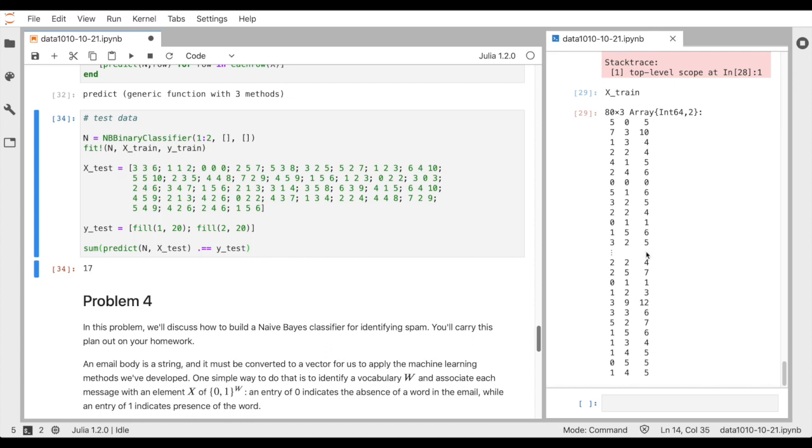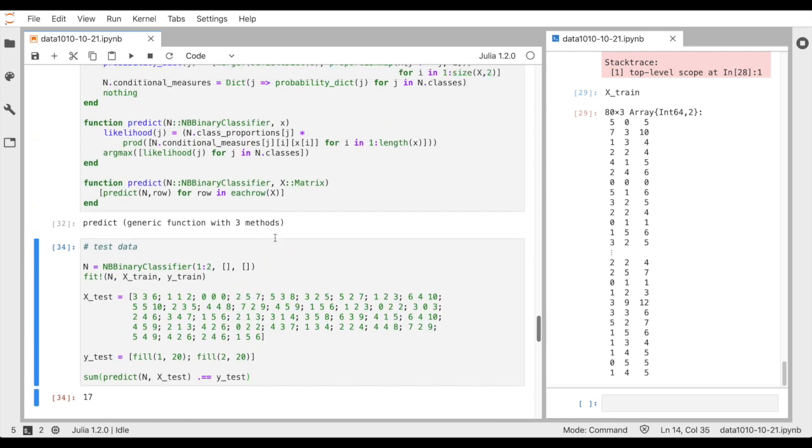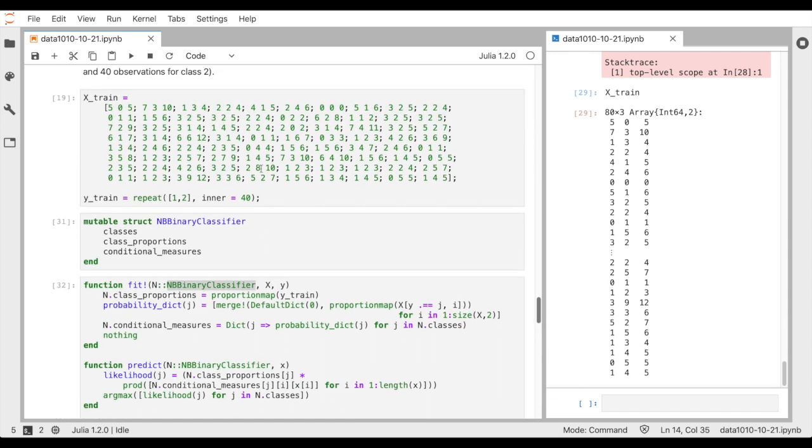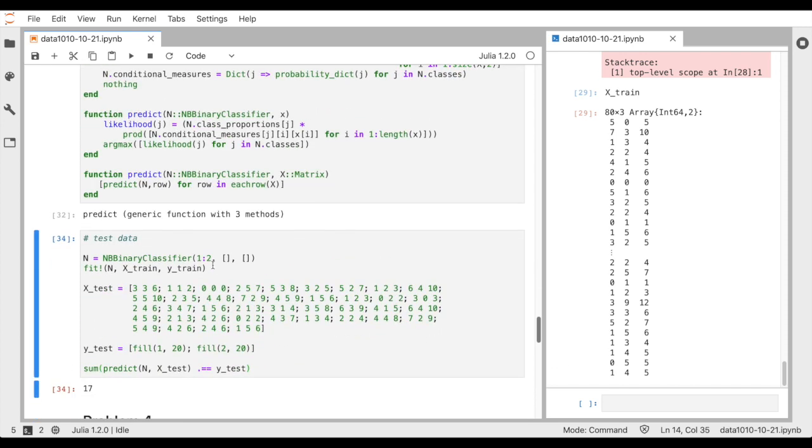And what you're seeing is that we're having a hard time estimating these probability measures accurately because we don't really have enough observations. And also the third feature here is not independent of the first two. So you can relax those two assumptions. You can define a function that generates a new training matrix for you, which gives you a lot more observations, and train on that data. And you'll see that the accuracy improves.